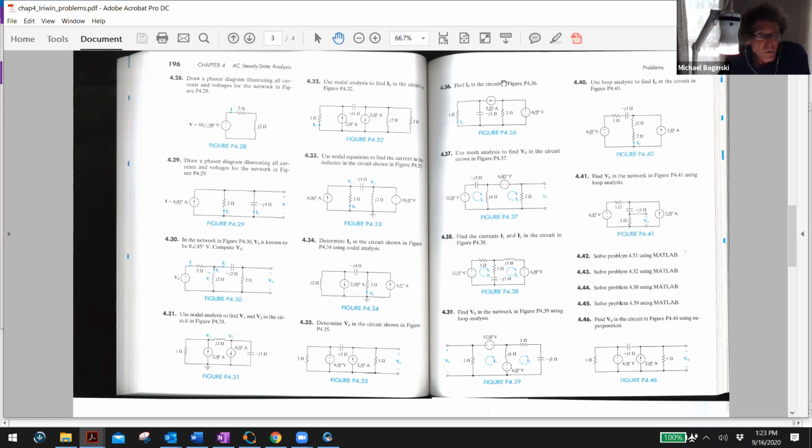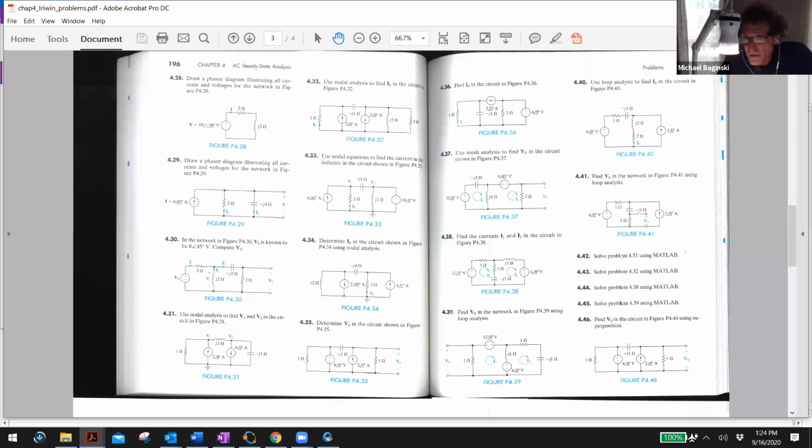Any other questions about the homework? This is a problem you should be able to get in about 1.5, 2 minutes. The only thing you had to do is recognize V2 is 10 volts. And then from there, it's one single equation with one single unknown. Entering this information in your calculator should be done very efficiently. You shouldn't stumble around and wonder. I'm trying to encourage you to do it. I'm not trying to threaten you. No matter what I do, it doesn't always work for everyone, but I'm trying my best.